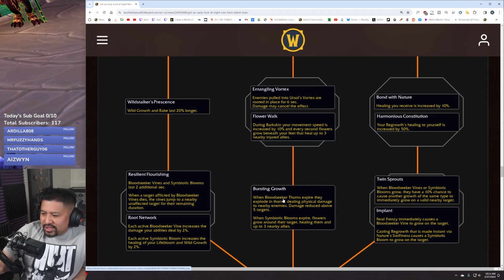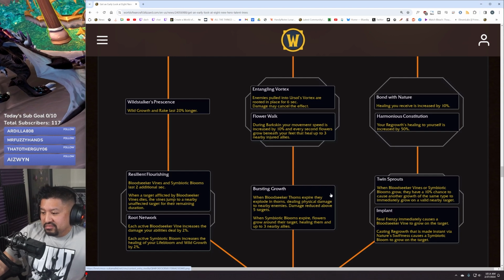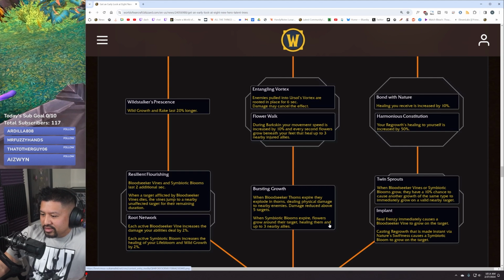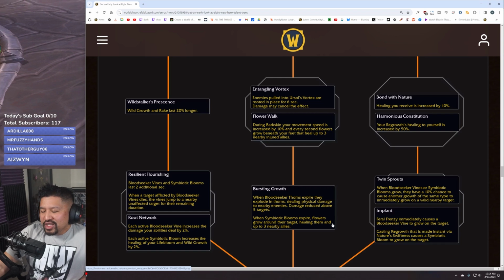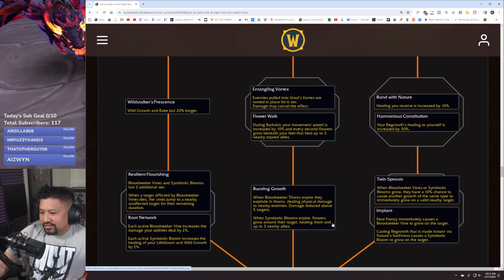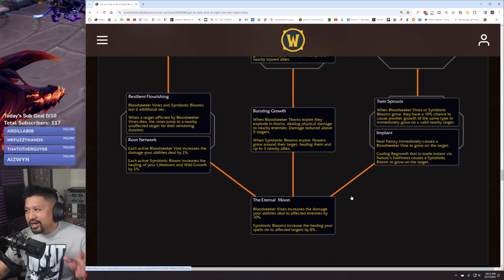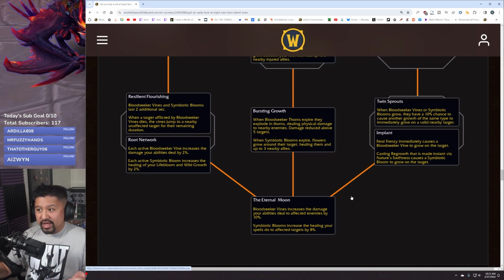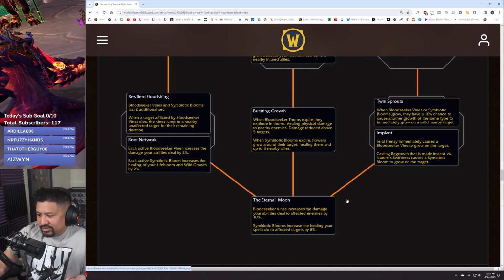Okay, so Bursting Growth. When Bloodseeker Thorns expire, they explode in thorns, dealing physical damage to the nearby enemies. Well, that's kind of cool. Damage reduced above 5 targets. When Symbiotic Blooms expire, flowers grow around their target, healing them and up to nearby allies. I noticed that there's going to be a lot of instances where you have these little procs that just give more of everything. So you're just going to see a lot of numbers popping up, but you're not exactly seeing a lot of transformative choices or passives that make your class play a little bit differently. But you see a little bit more with the choice nodes, of course.